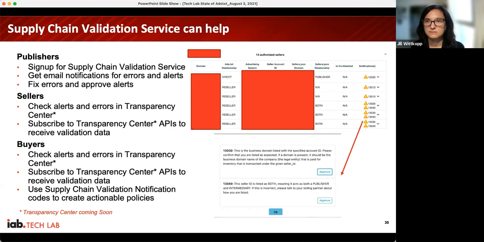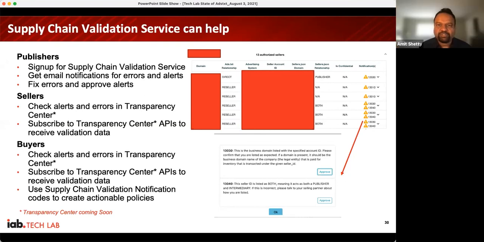Thank you. The next one is, is there any way to license the system so we can validate our direct campaigns for publishers? So you should be able to, like I said, in the Transparency Center, subscribe to all of this data and through the APIs. So you can get all of the data into your system and then use that for your campaigns. And that goes to one of the questions I see in the chat as well. What type of endpoints are available, REST or file in the cloud?